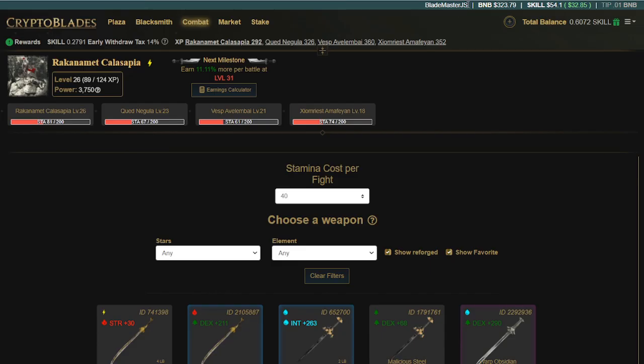Oh, except for this one thing that I said earlier in the video that I would talk about, and I haven't yet talked about. Let's talk about the header of BladeMasterJS. Okay, so if you take a look at this footage, you can see that the header adds some additional statistics that you might find helpful, such as the current market price of BNB, or the current market price of SKILL. It also takes the SKILL that's in your wallet and configures it against the market price of SKILL, so you can see how much that SKILL is worth in USD.